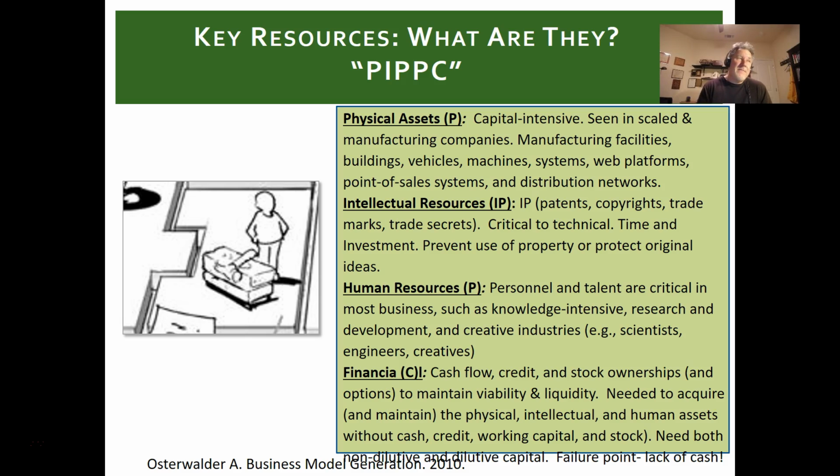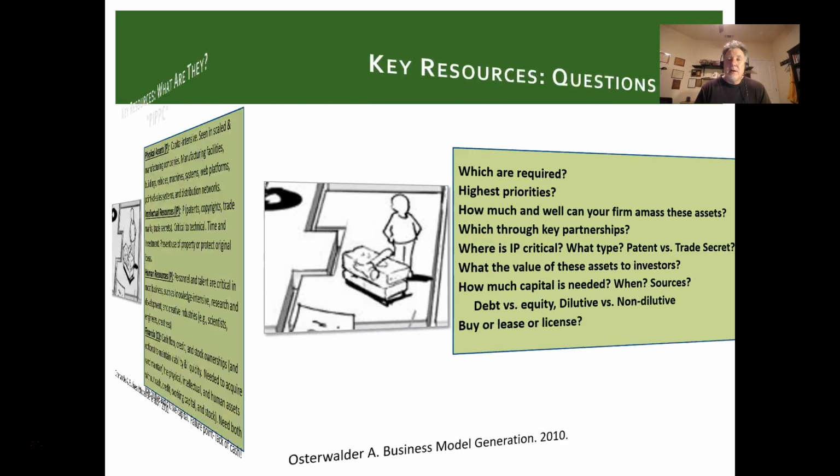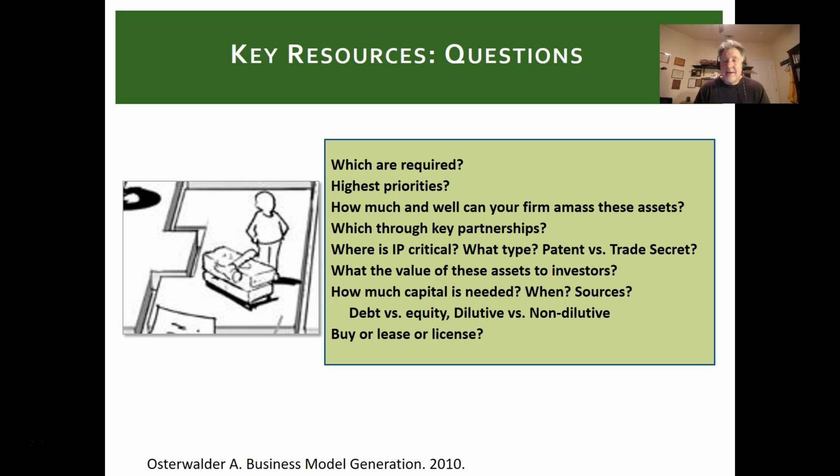Okay, the big failure point of most startups is the lack of cash, as Matt had mentioned previously. I think they gave the example of being 2 weeks left in terms of payroll. So key questions you have to ask in terms of resources are going to be what are required, what's the biggest priorities, how much, and how well can you amass these assets, and which can you do directly, what can you do through partnerships, where is your intellectual property critical, what type, how much.